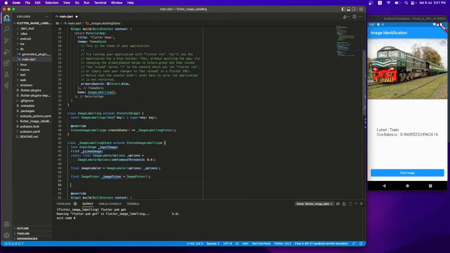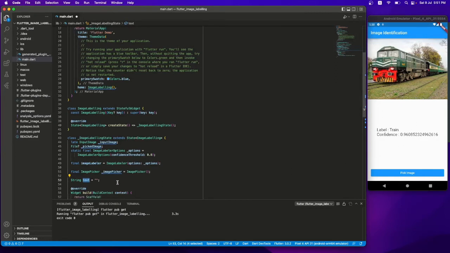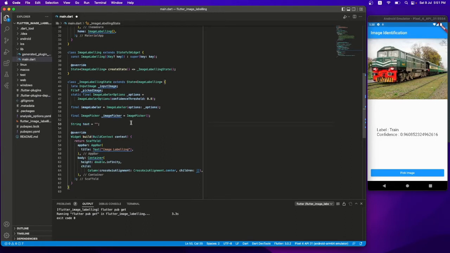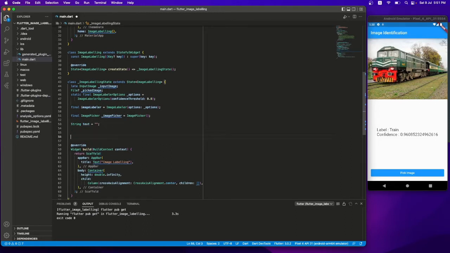Okay, now in the end, the final thing we are going to add is the string text, which we are going to use later. Here we are going to define, as you can see, the label and the confidence, we are going to set it later.